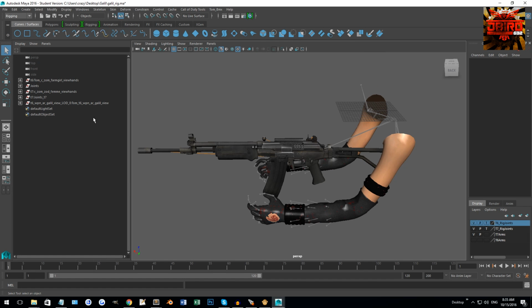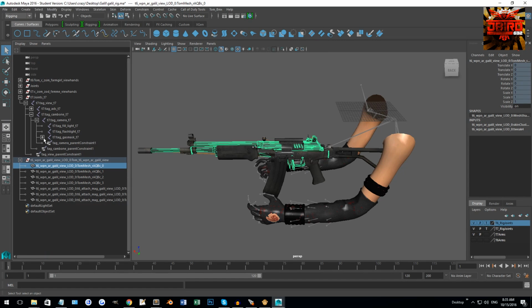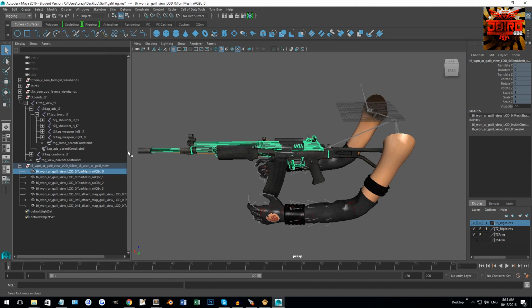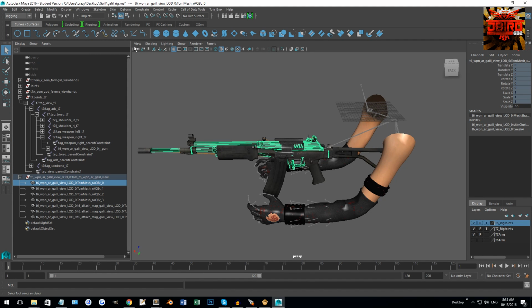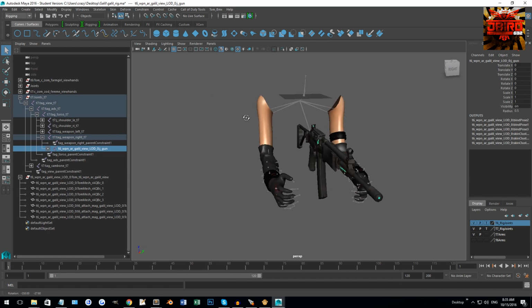So let's say you were binding. I know we're in our rig 1, but I just wanted to explain that these are going to be bound to tag weapon. So you would have been doing this in your actual view model rig or view model Maya file, not in the rig 1. So this is before you drag it onto this to bind it here. So this was on the first tutorial.